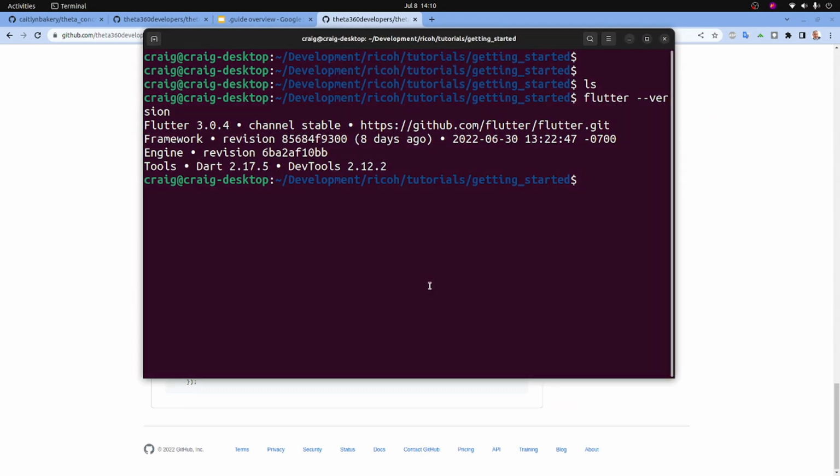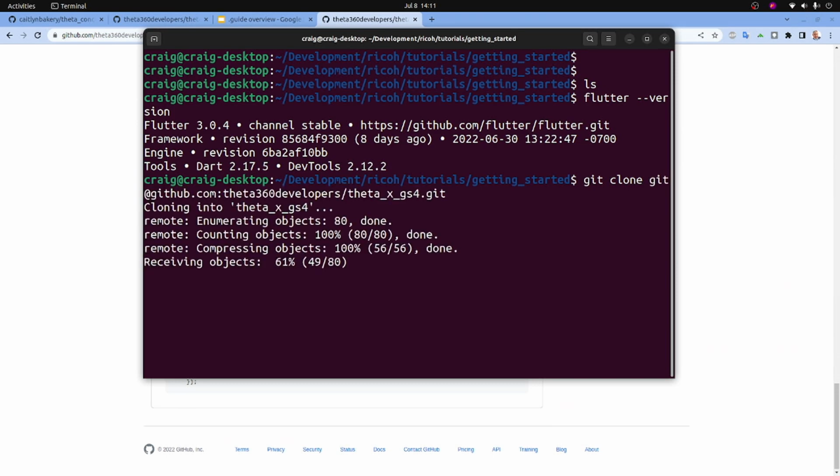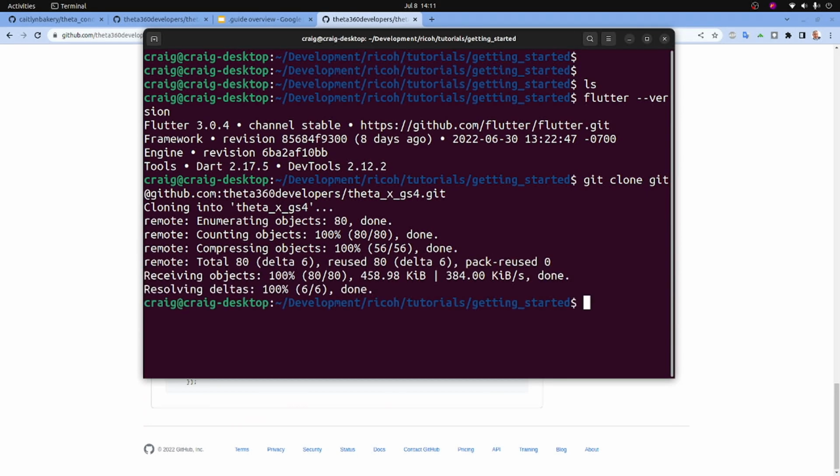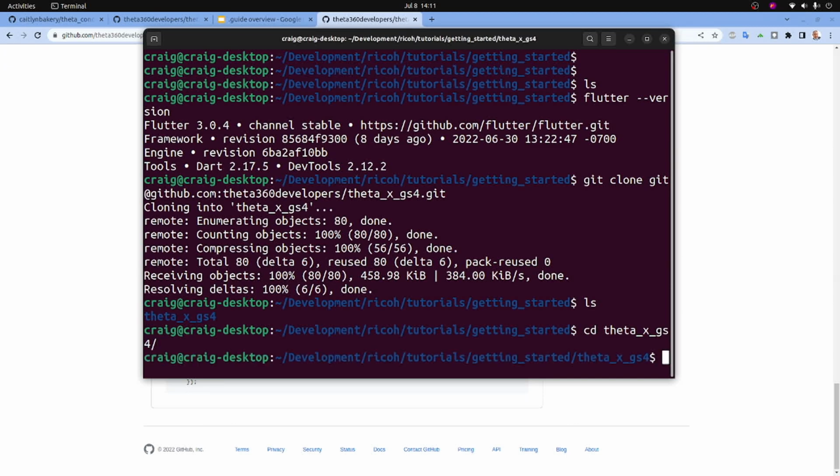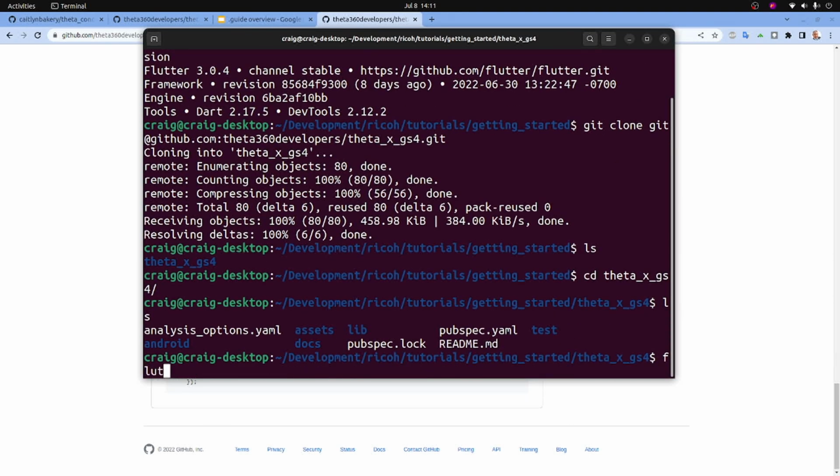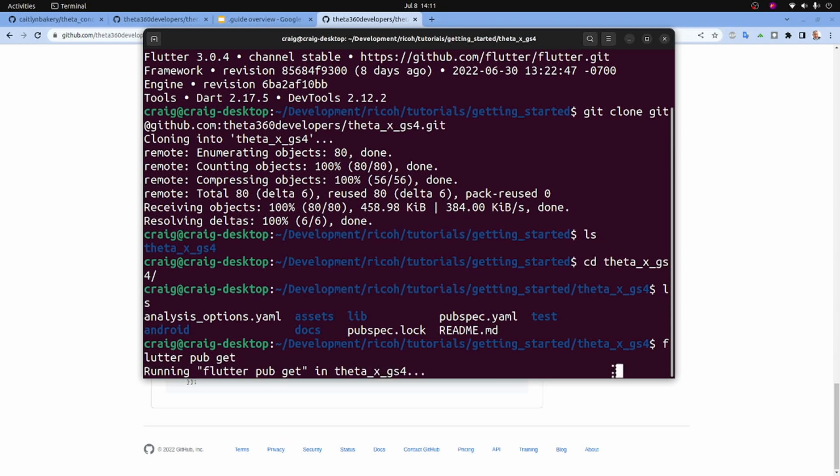From the command line, git clone, and I'm going to paste in the URL that I just got from the GitHub repository, and now I have the repo ThetaX GS4. I'm going to run flutter pub get to get the latest dependencies.